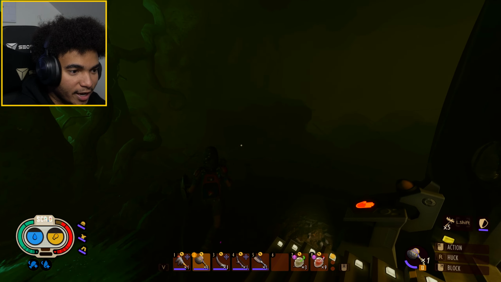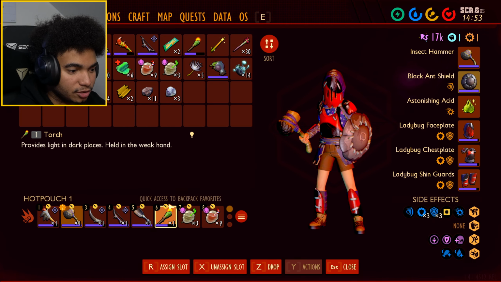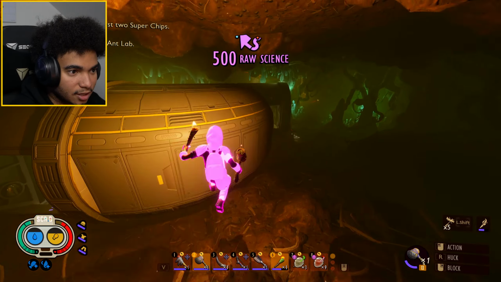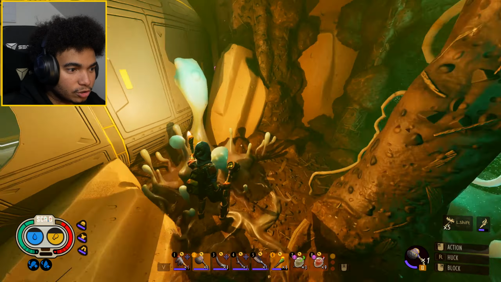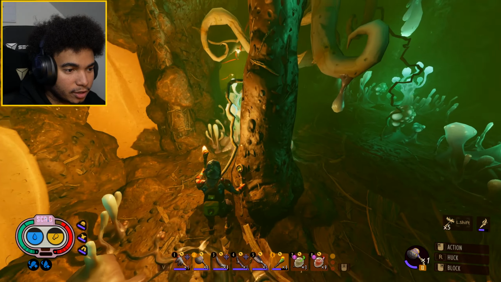This looks crazy. I did see some stuff over here. Do I have a torch? I actually do. I did see some stuff over here through the windows that you can come out here. So let's explore, man. Let's see what's happening in this one. I don't want to get too close to the ones that blow up. I don't know if I can jump on the roof. It looks like there's something over there though.